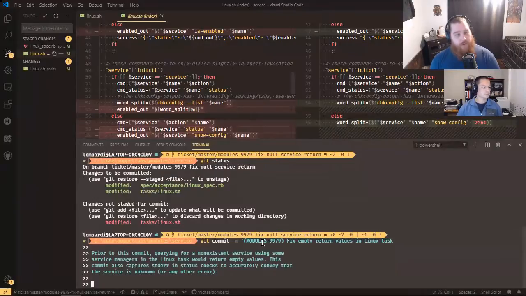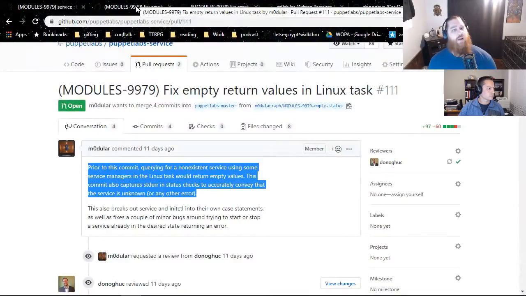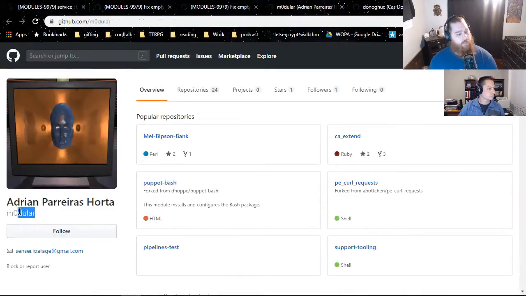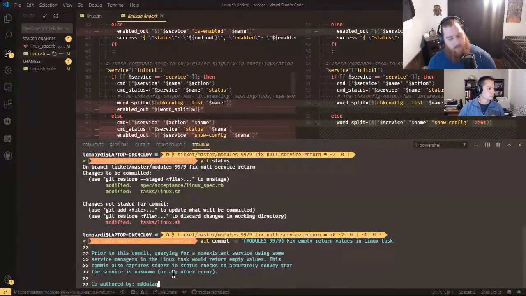So what I actually want to do is add a note that says this was co-authored by, and I've already pulled up their information so that I can just grab it, and then their email address in angle brackets.